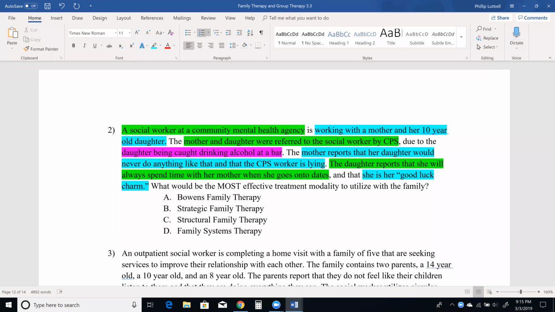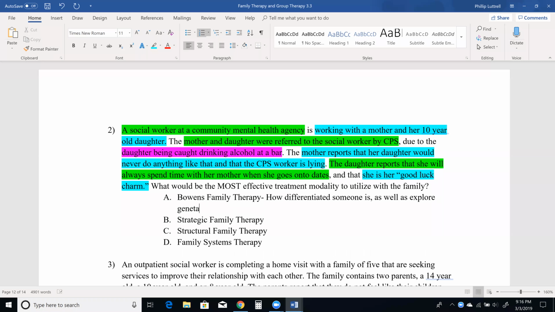So remember, Bowen's is how differentiated someone is, as well as exploring generational differences and transmission of behavior.